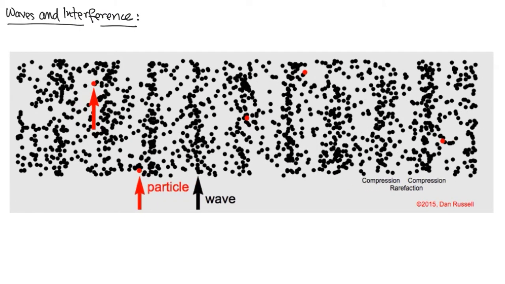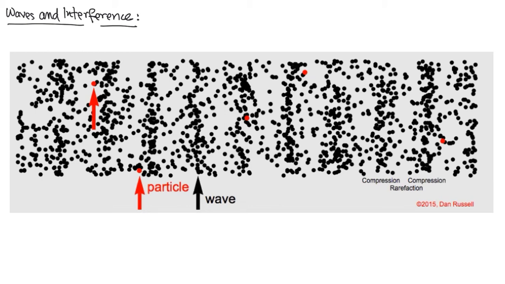Now, I want to be clear about something here, the study of waves is a rich and beautiful topic, and you can go very, very deep into the study. For us, we just want to take away a few ideas of waves. And one of the main takeaways that we want to focus on is this idea of interference. So we are going to discuss waves only in as much as we need to understand what interference is.